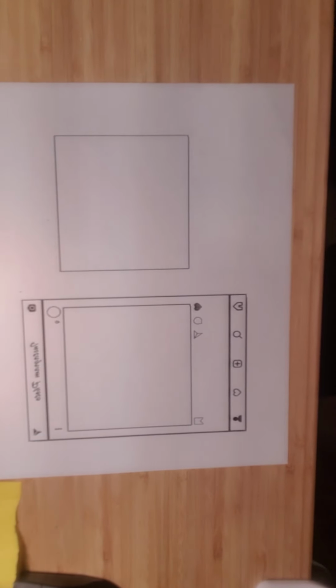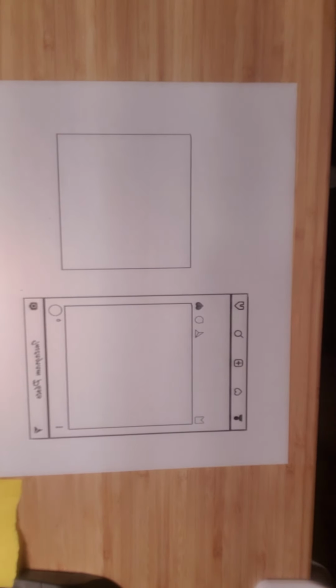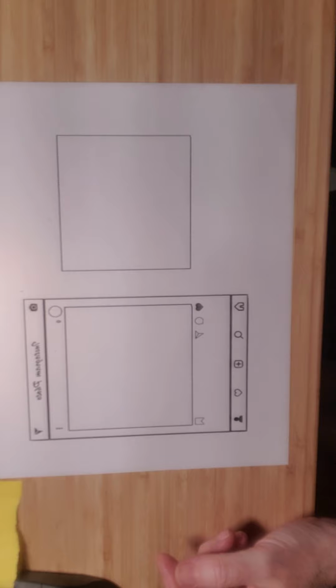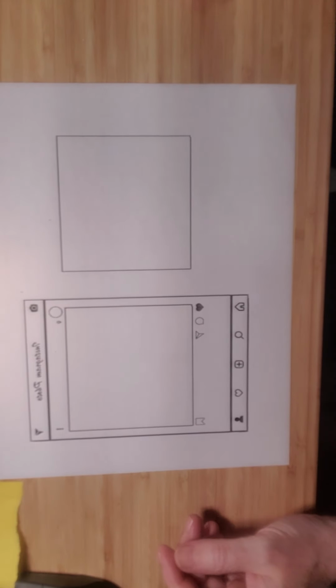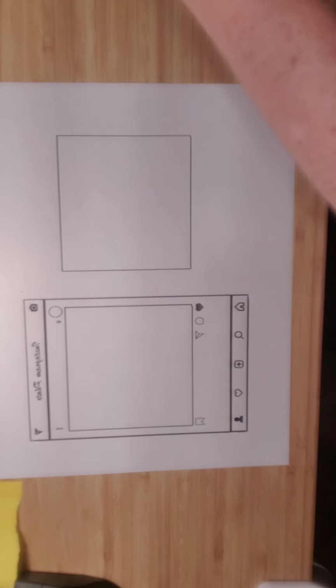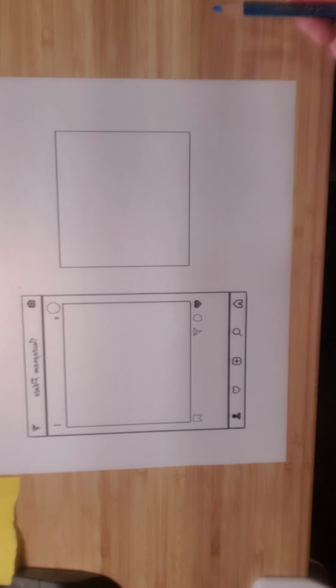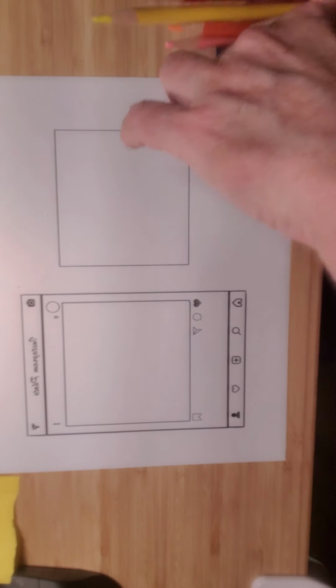Hi. Okay, so I'm going to show you how to fill in the Instagram page once you print it out. Okay, so I have my colored pencils here. Okay, and the ones I want to use.